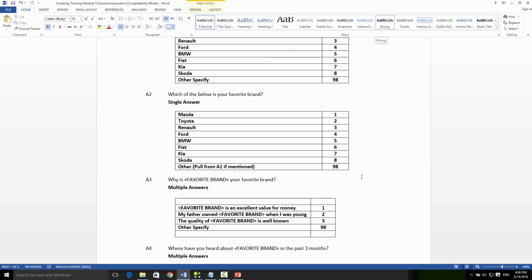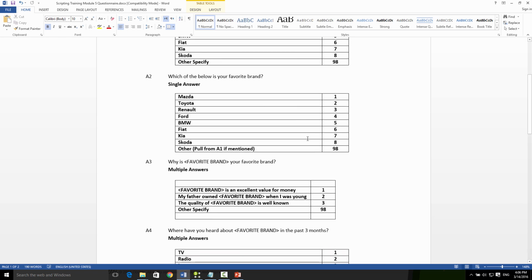Let's now look at another example. Let's look at question number 3, and let's see what is required from us from the dynamic text replacement requirements. So let's read it. Question number 3 says, why is favorite brand your favorite brand?